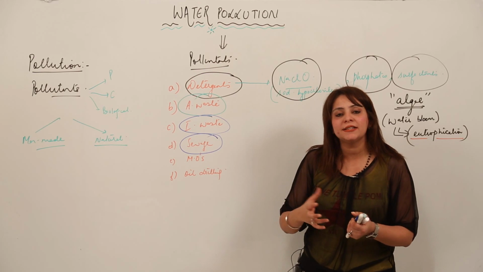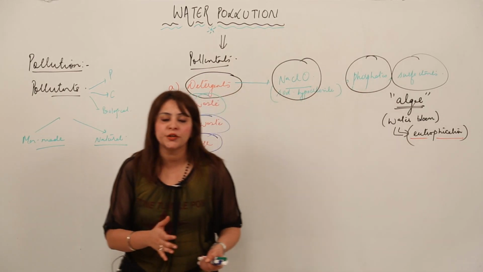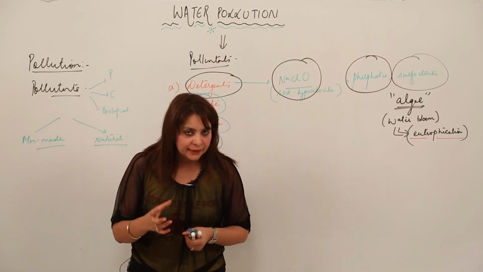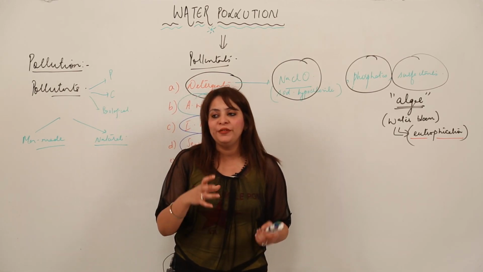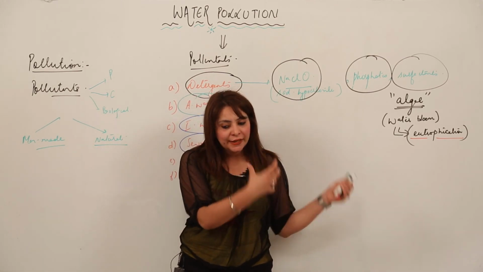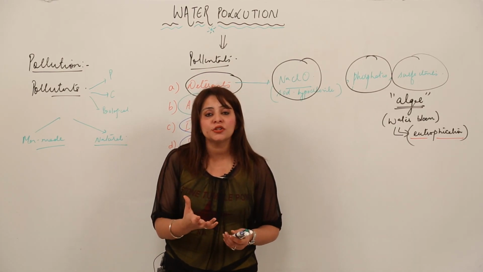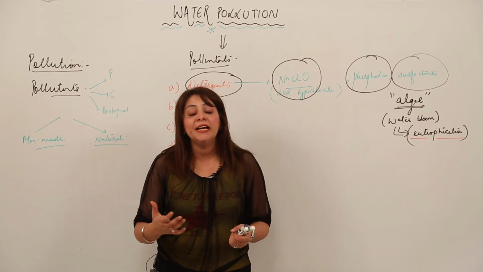Or you know that the sewage is mostly domestic sewage. Now, the question must be arising in your mind, what is domestic sewage? Domestic sewage is actually the untreated waste water which just gets disposed into the water bodies. So, that means the sewage is also creating many problems for us.